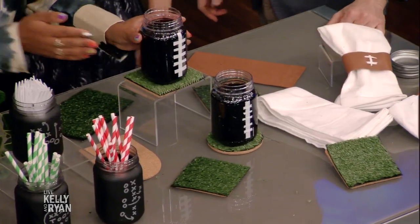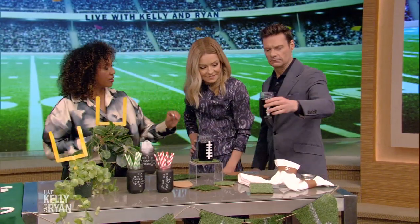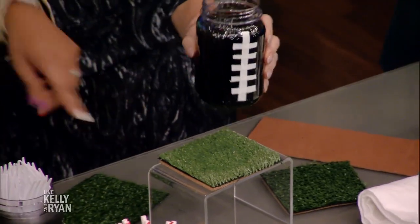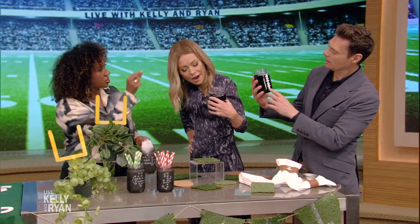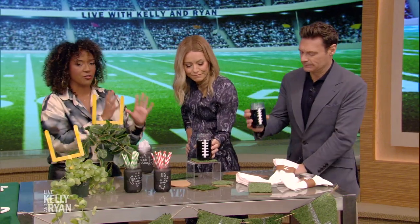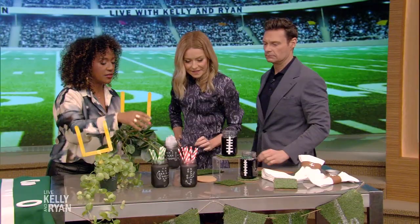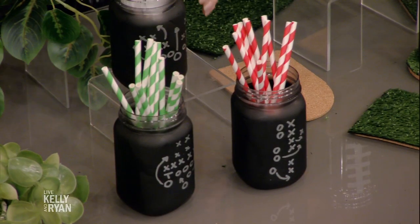Thanks. Okay, now here we go for the drinks. Have a little mason jar. Now here's the front detail, like football stitching, but it's just white tape. You just cut a little strip, add some more, and you've got football cups.